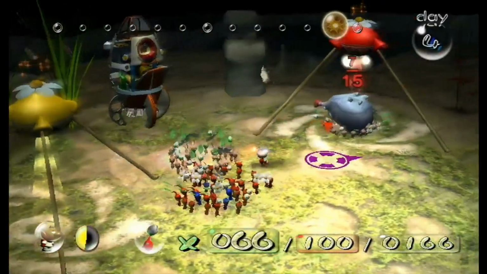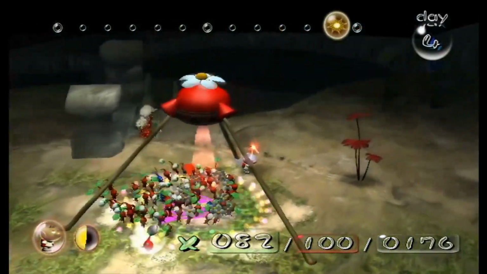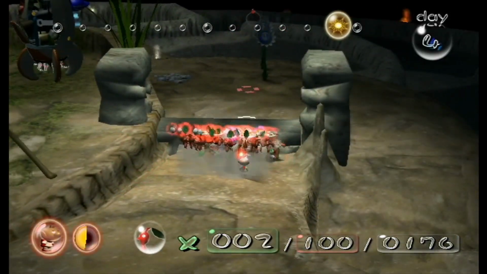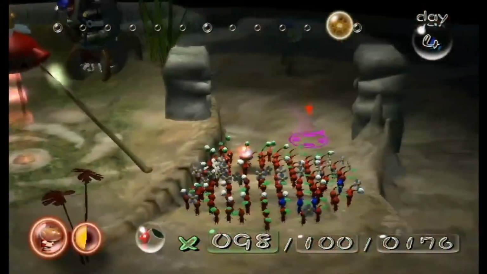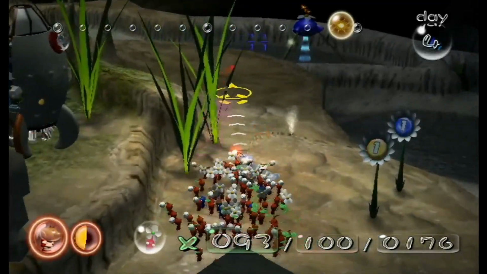But yeah. We got more reds today. I think we replenished a good amount of reds today. Let's just go here, deal with this. There you go. Yeah, we're gonna deal with that. We got two Pikmin left that are on the onion, so they're safe for now. Let's just see if we can flower any Pikmin.